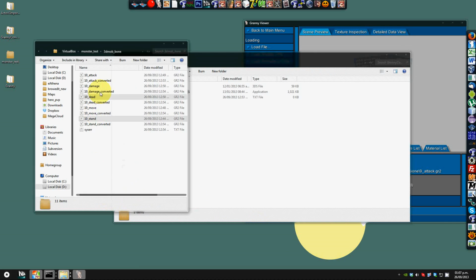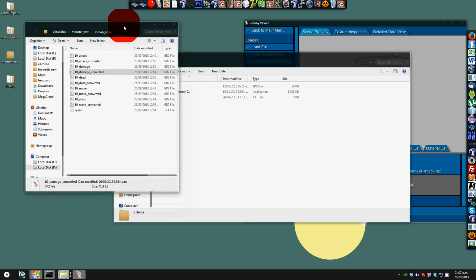You have the files already converted here with the correct Granny version. So we are heading over to one of the last steps, which is to copy these mobs to your data directory in your ERF of your custom server.